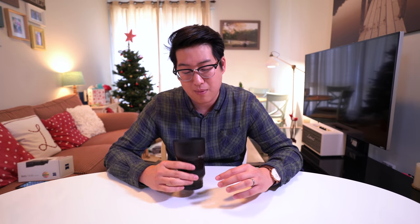So you've heard some good things that I like about this, but what are some things that I think they can maybe improve on, or maybe that I don't like so much? I'll tell you this, $1,200 is a lot of money, but to be honest, if you want great glass, you're gonna have to pay the price. So $1,200, expensive, I know. Next up, it is a bit heavy.